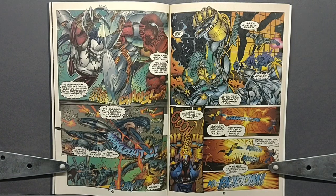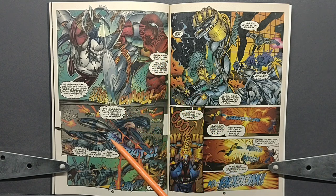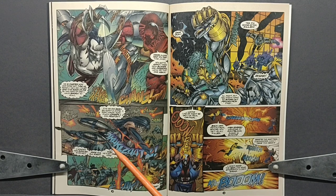Meanwhile on the rooftop, as the battle rages on, Buzzcut and Ripclaw are fighting tooth and nail against each other. In his inner monologue, Ripclaw realizes that Buzzcut's upgrades have been very significant since their last battle — he's now much faster with a much higher level of stamina than before. Ripclaw realizes that if this battle becomes prolonged, he's going to be in some real trouble, and he needs to end it quickly so that he's not killed by the man he's sworn to kill himself. On another part of the rooftop, Cyblade is engaging with the rest of the troops on her own because Ripclaw is so preoccupied with Buzzcut. She's worried about how long she can hold out and whether they'll be able to save their friends.